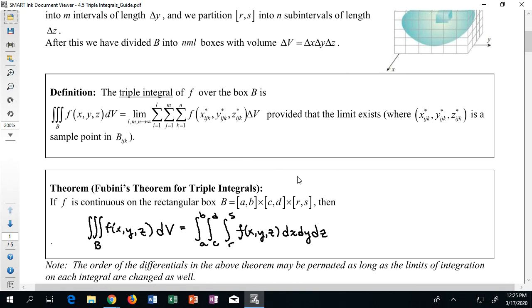Okay. Oh, you might be able to tell that as I wrote this down, I definitely wrote some stuff in the wrong order. You might be able to spot what it is. Can you see what I did wrong here? It seems like the way that I've listed out those differentials are incorrect based on the way that I've listed the bounds. Now, I'm going to go ahead and maybe just rewrite my bounds here really quickly. Notice that my x bounds should be first because that's the innermost integral, then my y bounds, and then my z bounds on the outside.